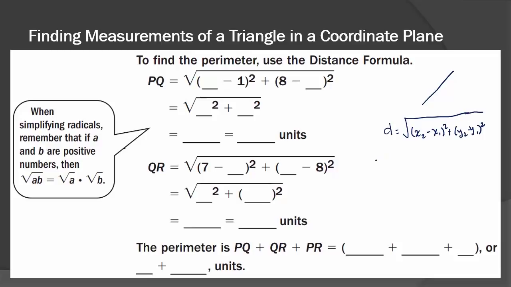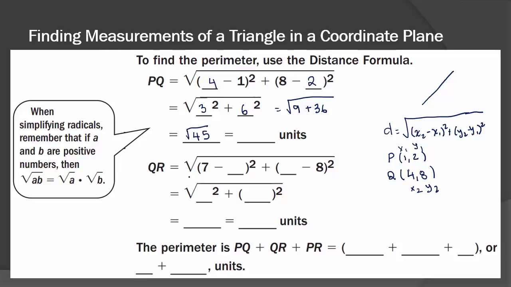I'm going to find the distance between P and Q. I'm going to write where P is, since I don't have the picture over here. P is at 1 and 2, and Q is at 4 and 8. Say that this is x1, y1, x2, y2. Plug it into the formula. We've got (4 minus 1) squared plus (8 minus 2) squared. 4 minus 1 is 3, 8 minus 2 is 6, 3 squared is 9, 6 squared is 36. Add those together and you get that this is the square root of 45.